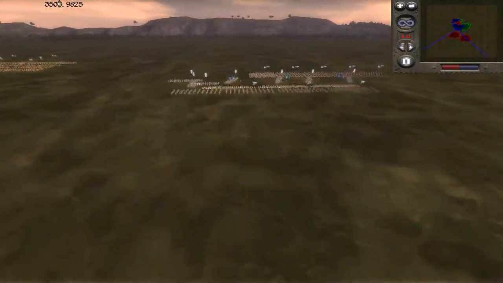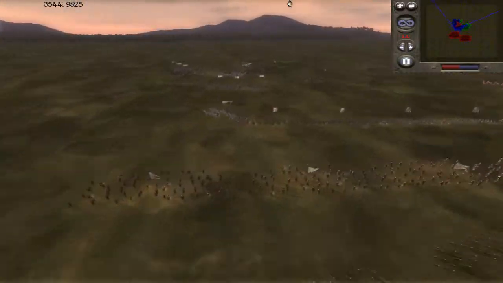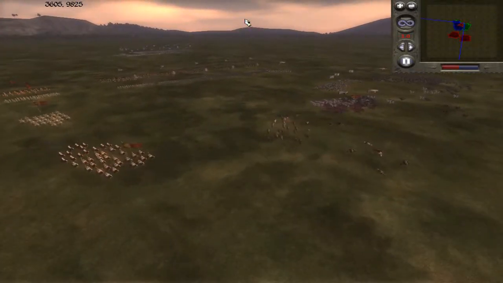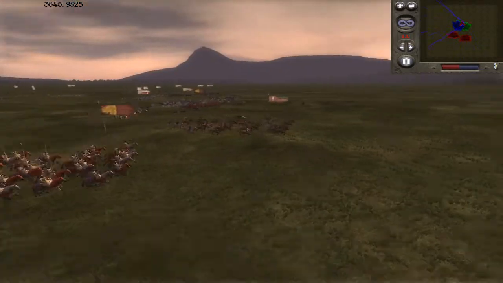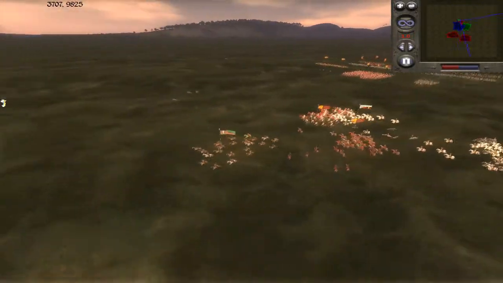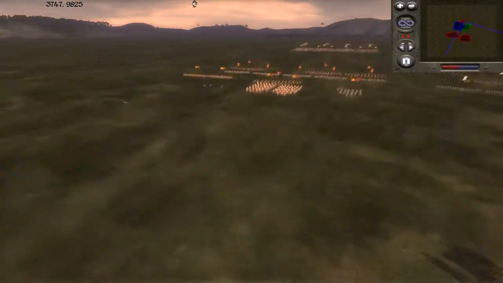But here we see France moving up in their army. So we're trying to close in the gap, but he does some cav jukes on us. And my cav is too slow. It's not as fast. And there are some pathfinding issues. That's alright. I still got my archers over here.